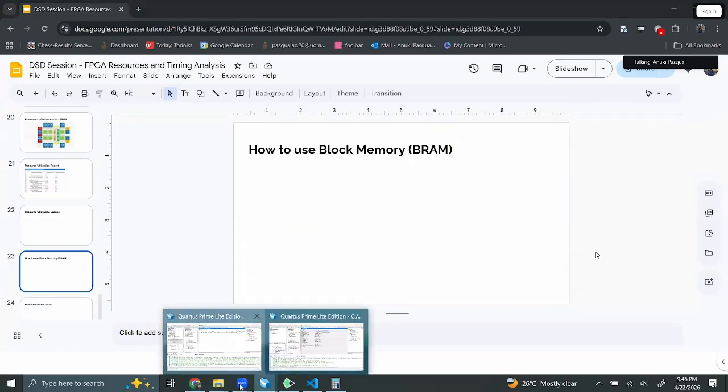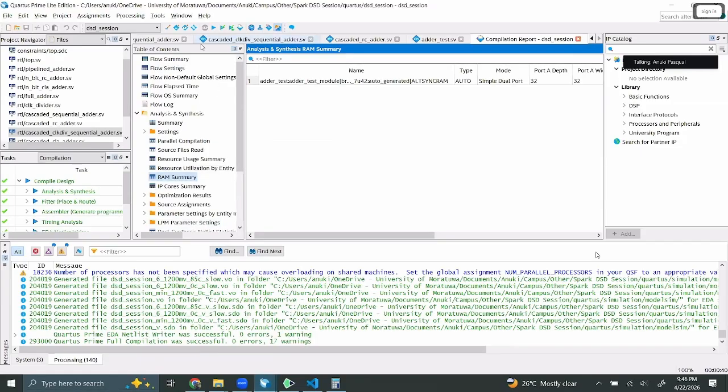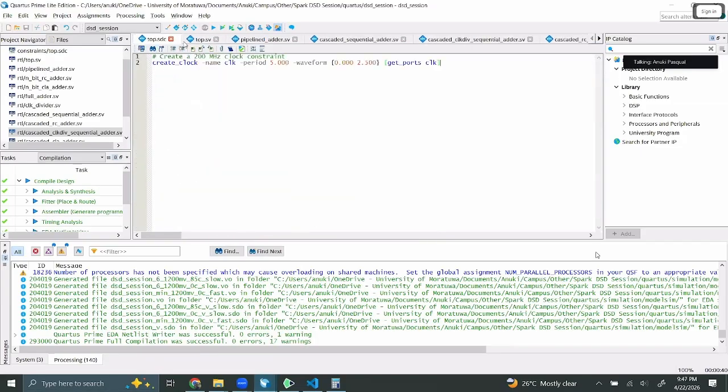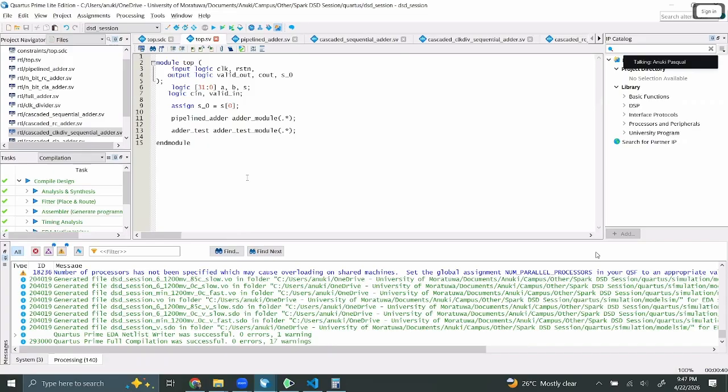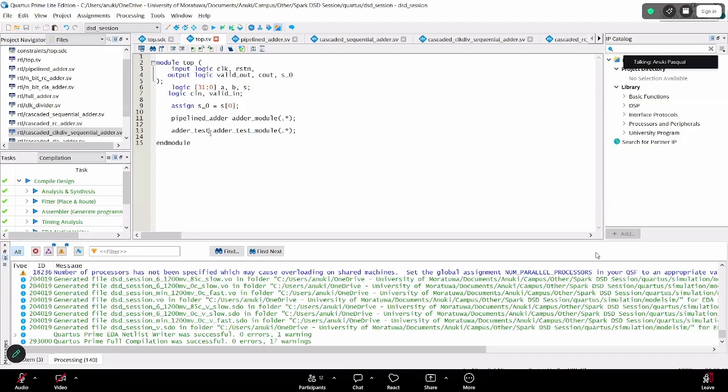So here in this example, I have used a VRAM to store several different test inputs. Normally if you are simulating, you can give any input that you want from a test bench.